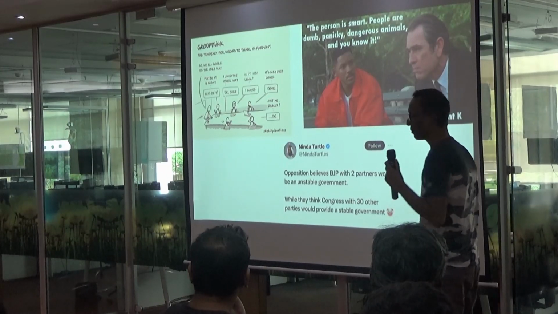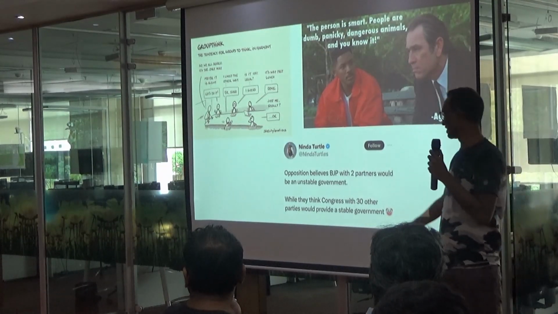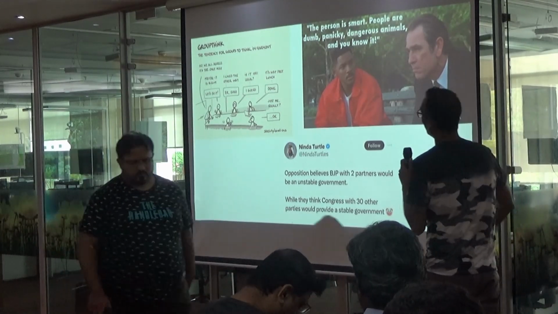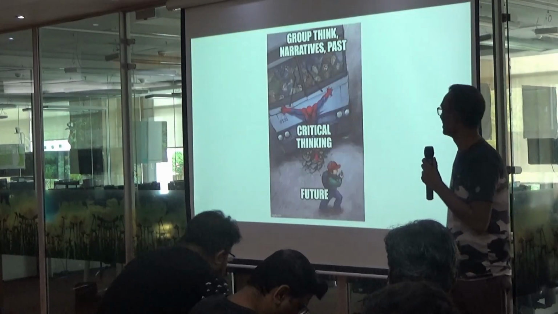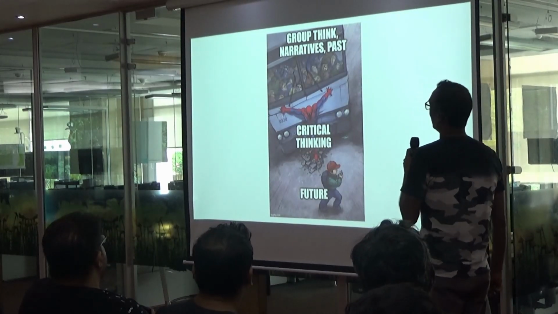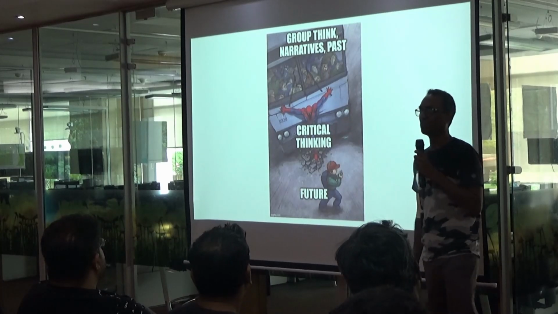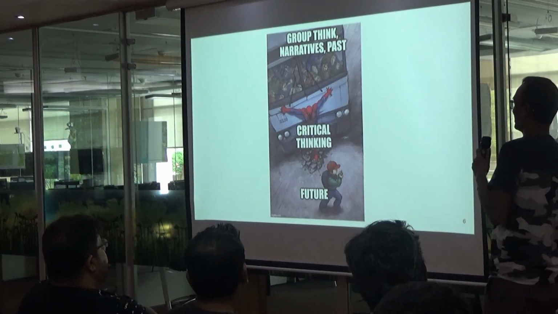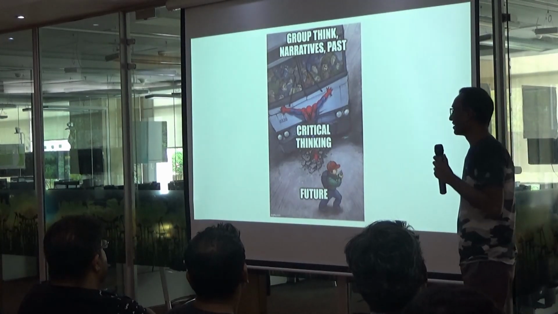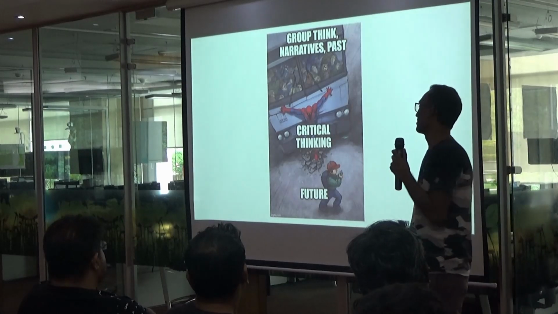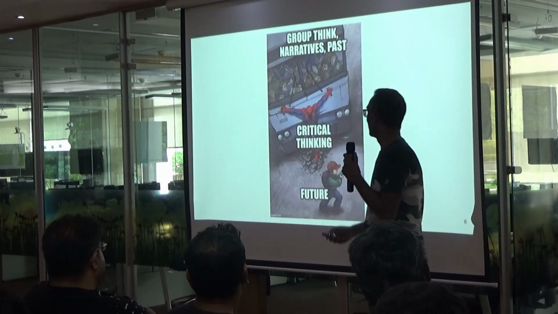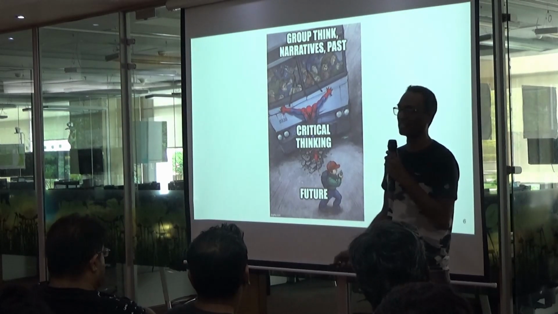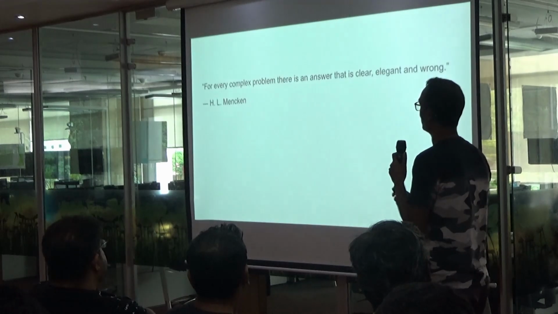So, for example, people try to tell us that all of the parties is going to be more stable government and two allies for BJP. Things like this, you will have all the problems. Software engineering is not immune from these kind of thinking anti-patterns and practices. And critical thinking is a tool which we can employ to lessen the impact of past narratives, group thinking, and other cognitive biases.